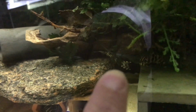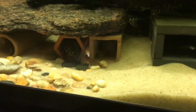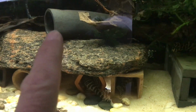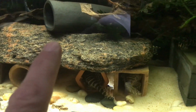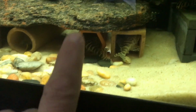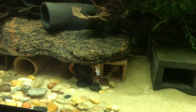Back here, you can see that tail right there. That male lives up in this cave. He has become extremely hairy, and I was hoping that she would come up here and want to go into his cave, because I think if she came up there when he's home, I think he would open the door, pick her up, and carry her across the threshold. But the fact that she's showing this much interest in this cave with that male, that's a very good sign. I have not bred my leopard frog plecos yet, so that could be the beginning of my first actual spawn.